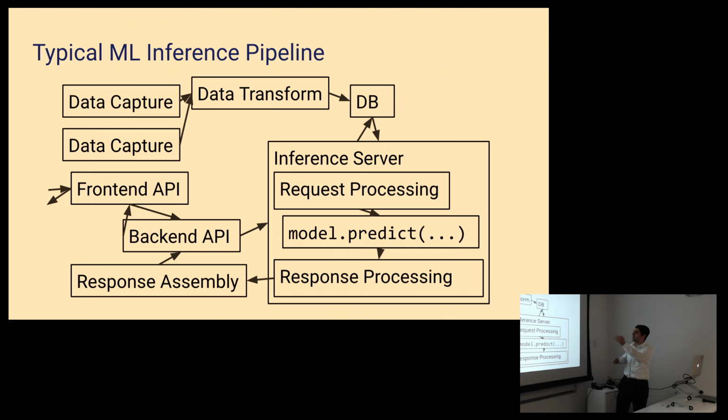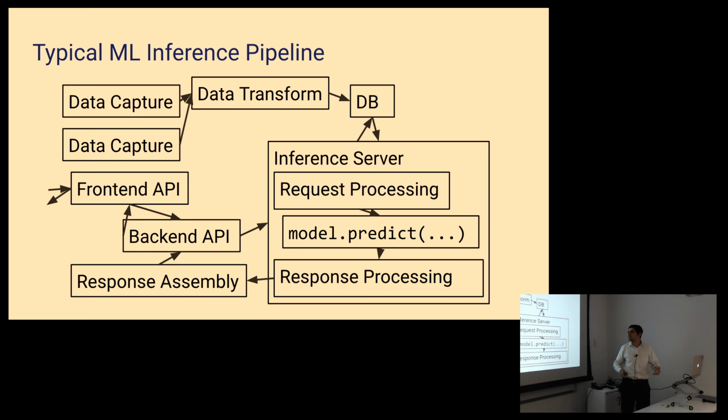So first you start off, the top half is basically beforehand data capture. You might have multiple sources of data that you kind of have to put together. For example, without loss of generality, an Amazon purchase prediction engine. You might have purchase history, you might have viewing history, you might have affiliate data from other sites. And you put it all together and you say, okay, this is the same user, and this is their purchase history, this is there. You aggregate it all together, store it in a large database. Now your data is saved, and it's there in the database.